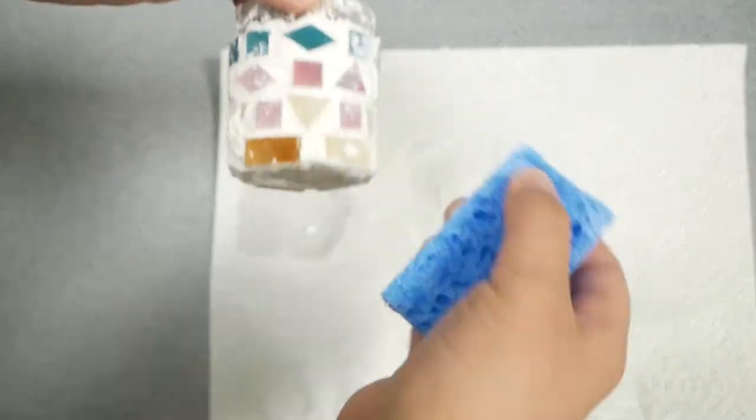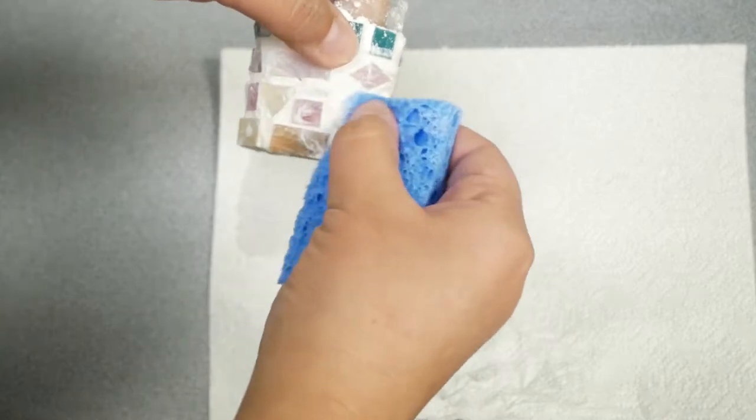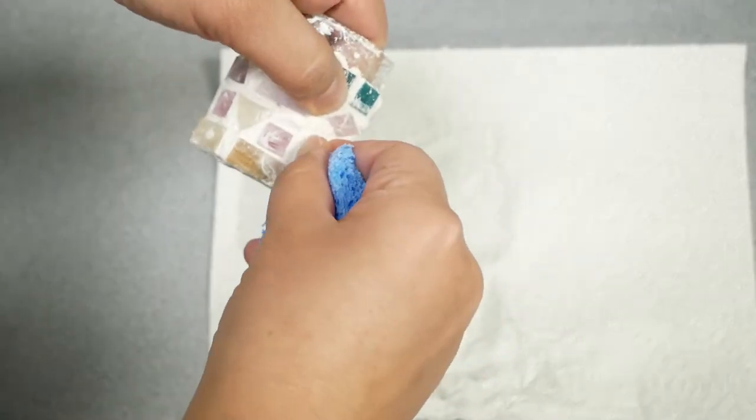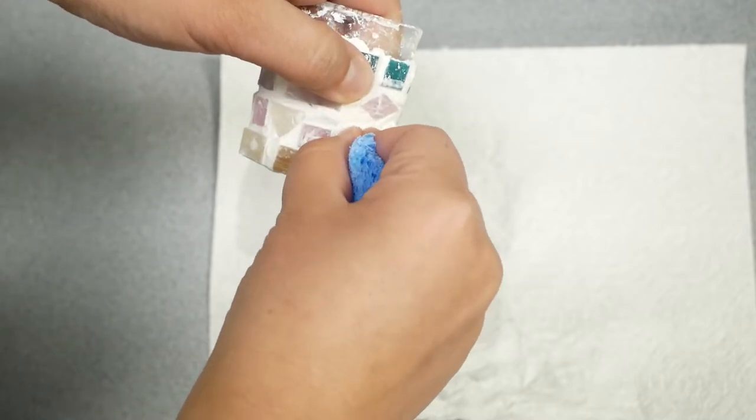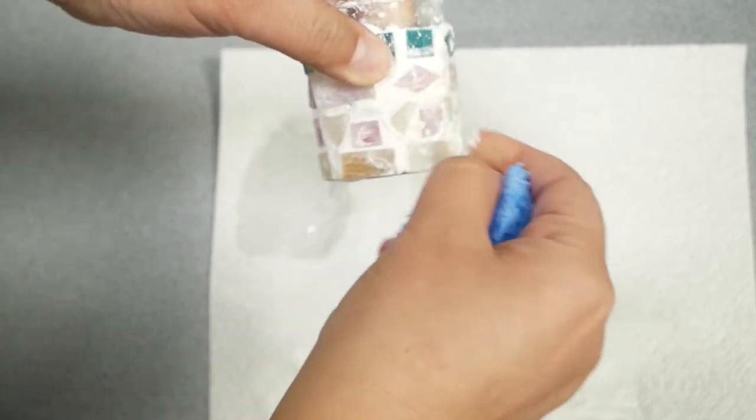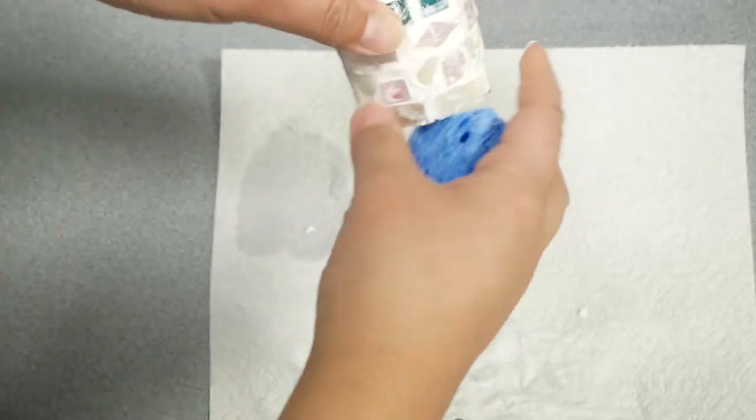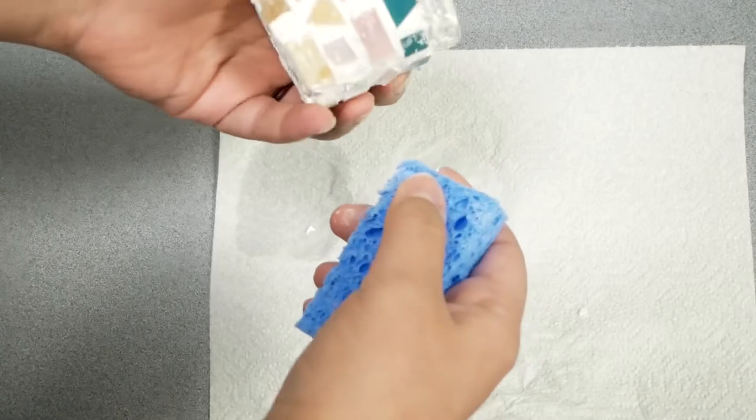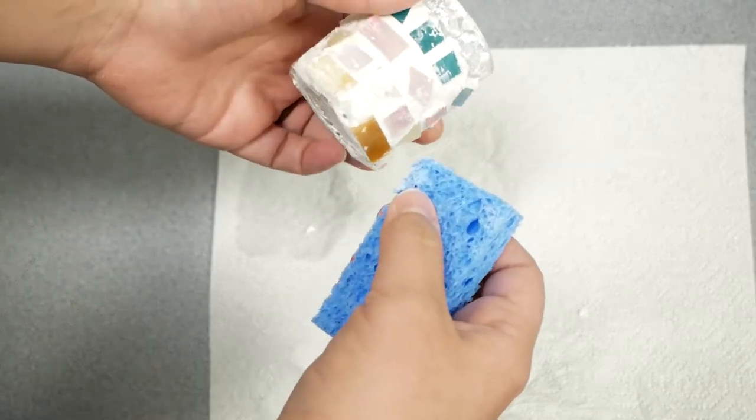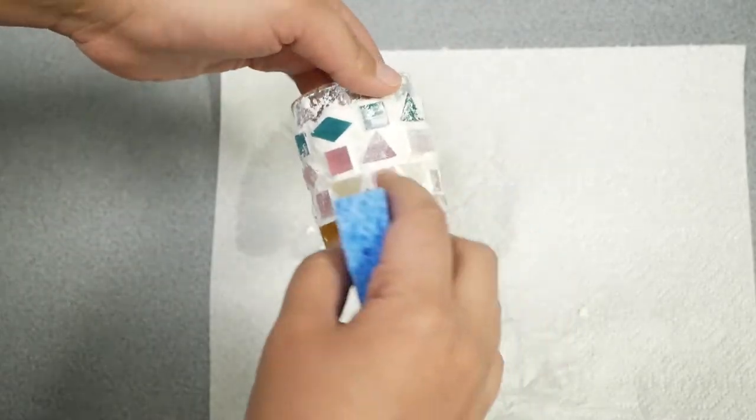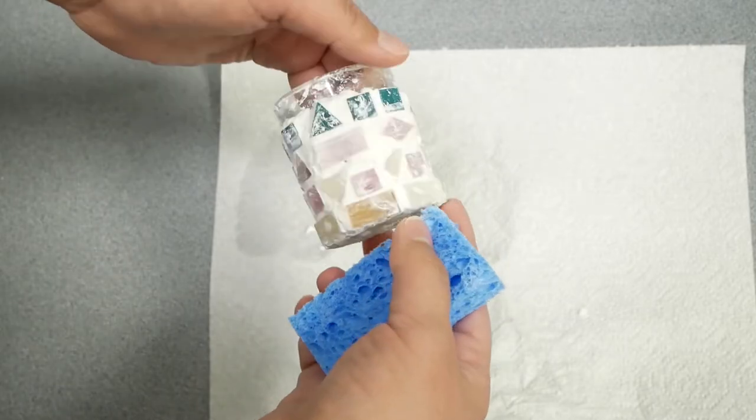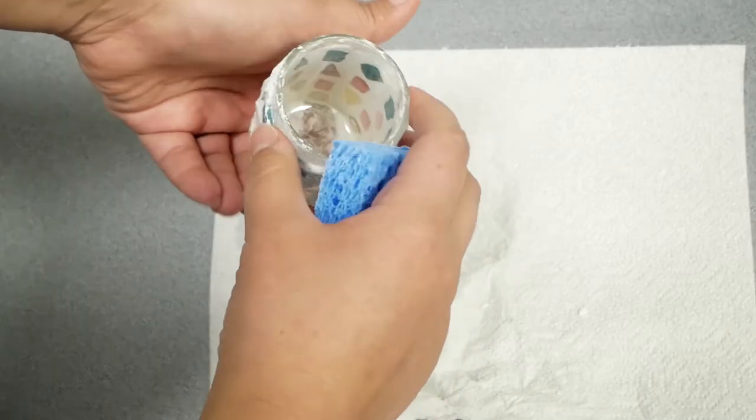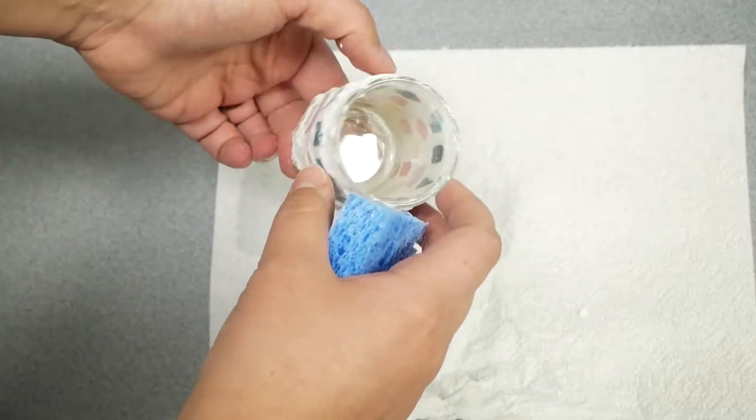So this is after a few passes. So I wiped off the grout from some of these. Now that it's starting to harden, I might have to use a little bit of nail in here to get some of this stuff off. I missed a few pieces here. Which I should have noticed because there's big chunks of white space that shouldn't really be there because I spaced these out about a quarter of an inch apart. If you think you're missing something, you can always check the inside of your candle and see where all of your tiles are.